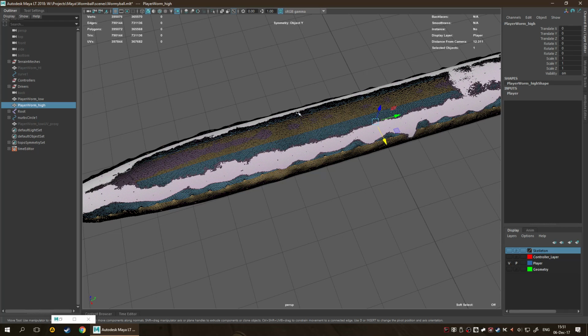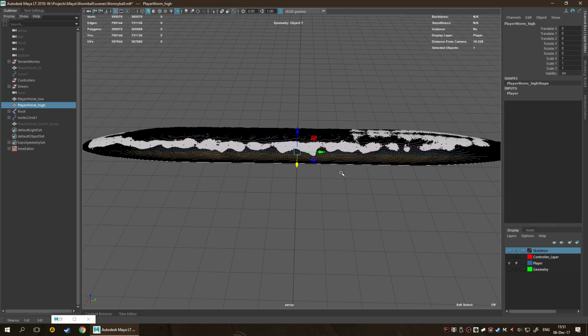You can work on the lower subdivision level, and you can just pump it up, and it will translate the changes that you've done. The brush strokes will be translated onto the higher poly object with more divisions. Obviously, Mudbox is much superior for that because each subdivision is actually its own layer instead of just a number in the attribute editor.